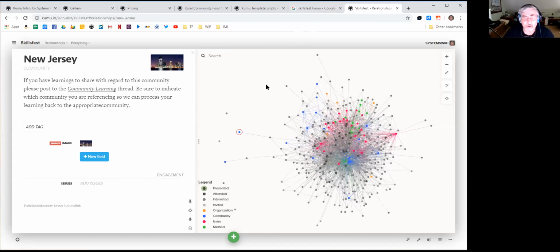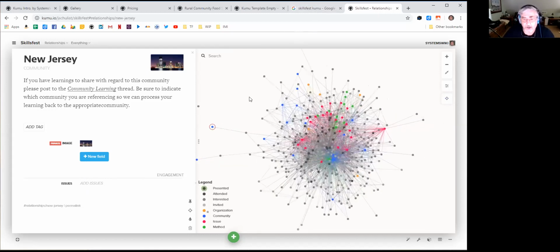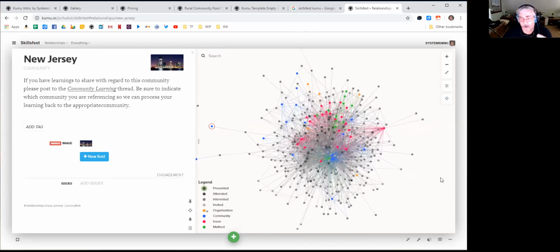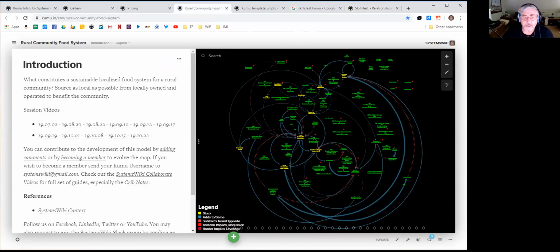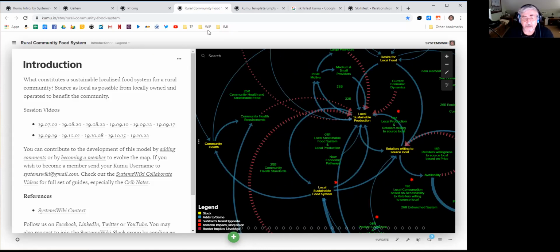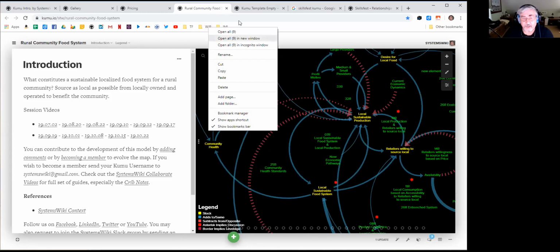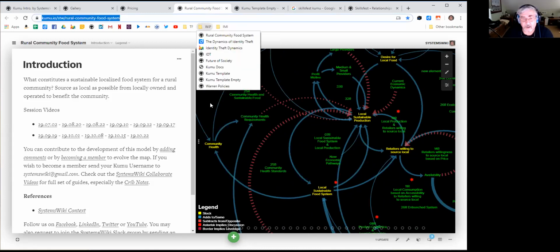Not sure how I got off on this. Well, this is meant to be a relationship model of a set of entities, as opposed to the kinds of diagrams that I do on an ongoing basis myself with other people, causal relationship models. And what I have found really strong about Kumu is that when you do this, let me bring up one that's a little simpler, and we'll take it from there, because it's too easy to get lost in this one.